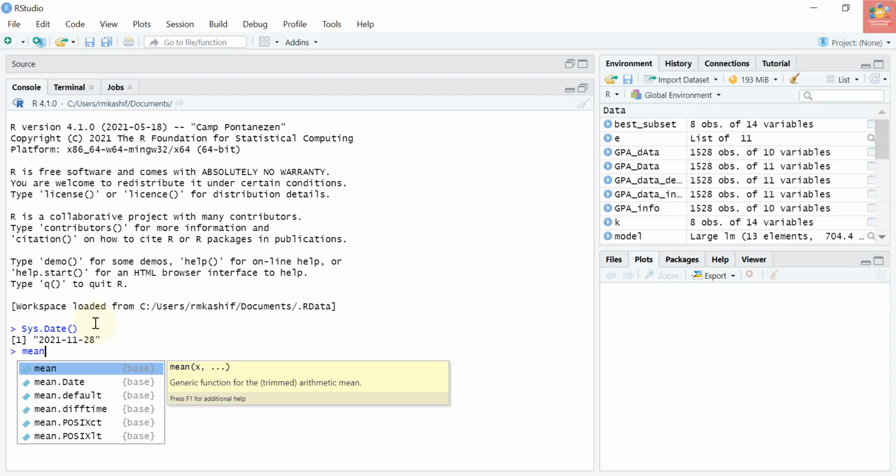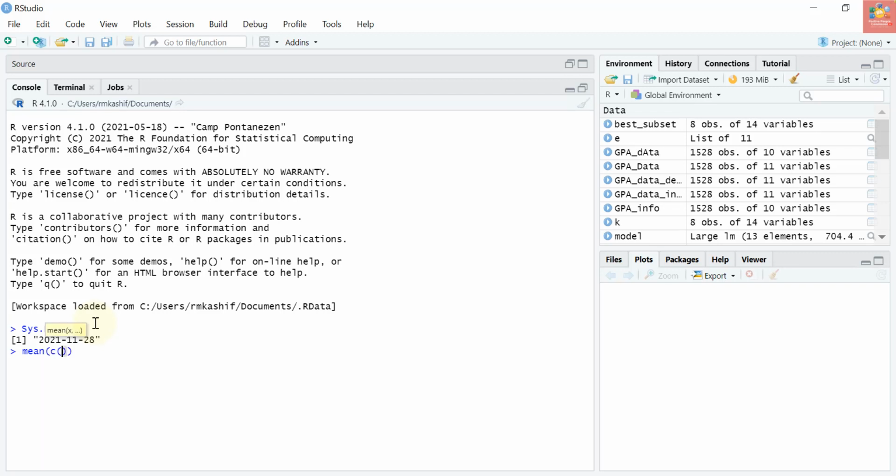So now let's try to get the mean of a vector, for example, the mean of the vector c(2, 4, 5). It will return the average of these three numbers. Functions usually take arguments, which are variables that the function operates on. For example, the mean function takes a vector as an argument, like in this case 2, 4, 5.